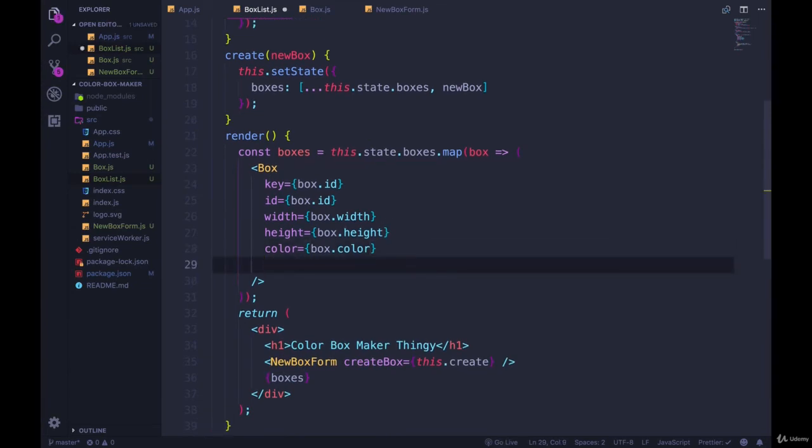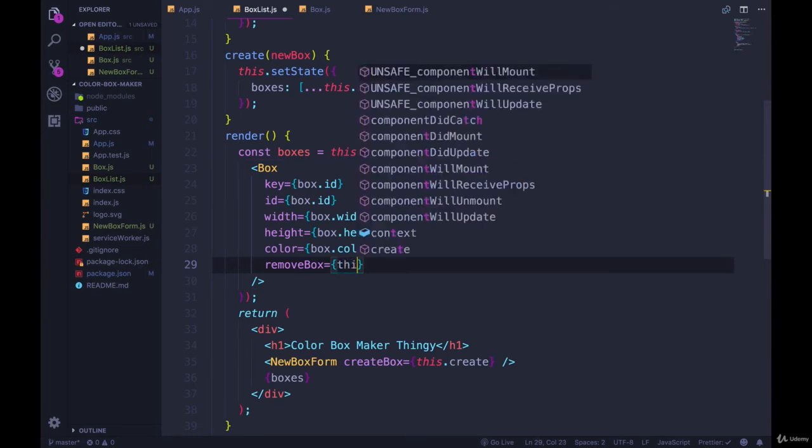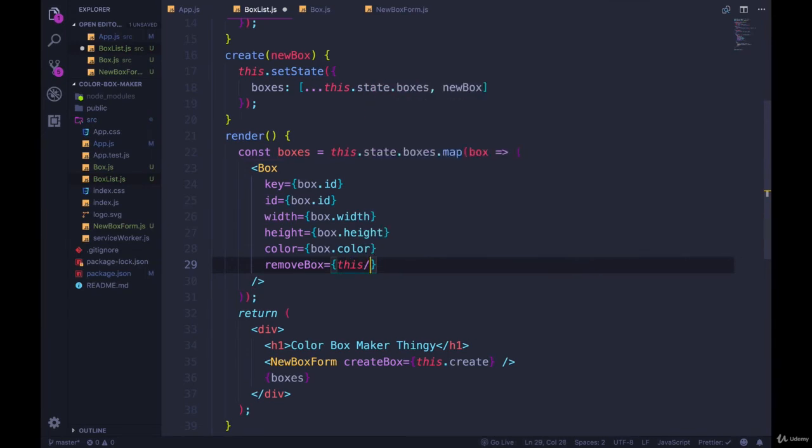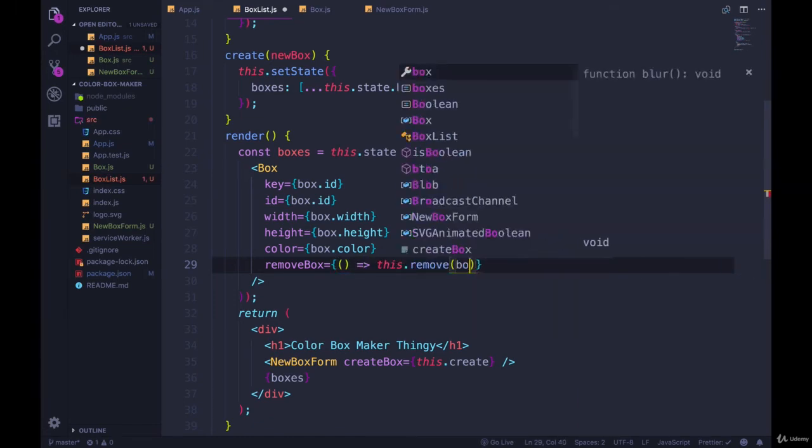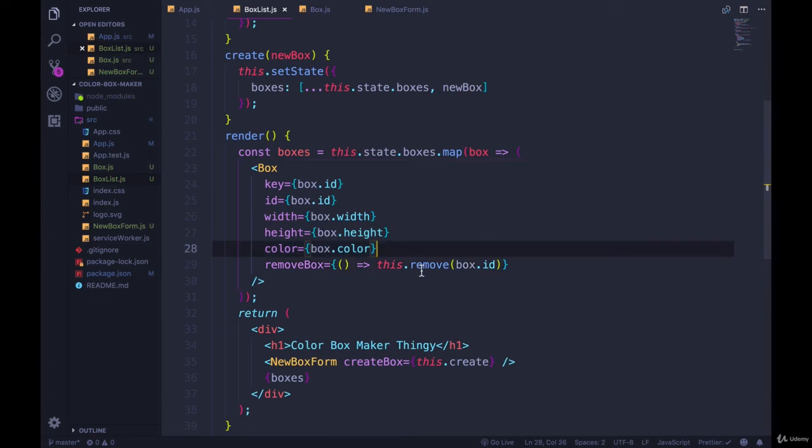Instead, down here, for each box, we can pass in a prop called removeBox, and instead of doing this.remove, where we'll run into issues, we'll pass in an arrow function where we do this.remove(box.id). So we're passing down this nice pre-made function called remove under the name removeBox.